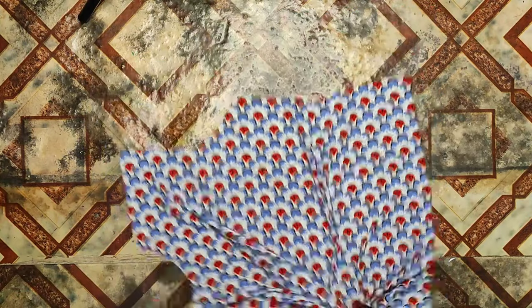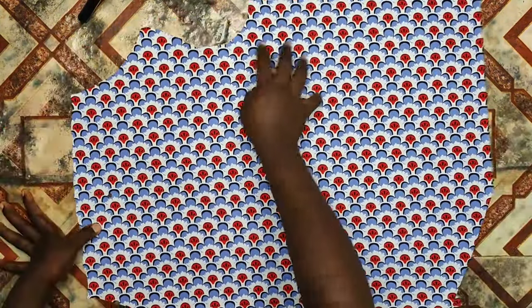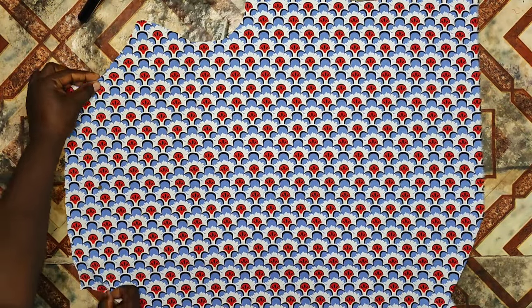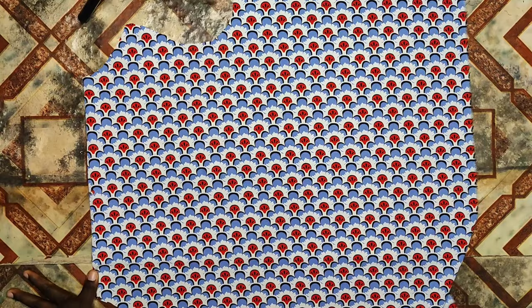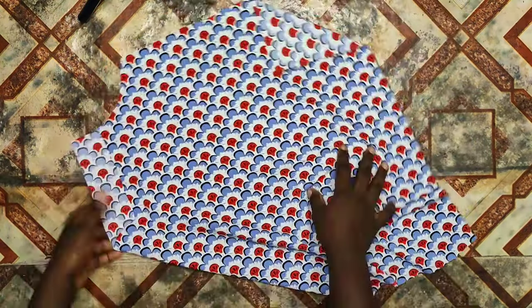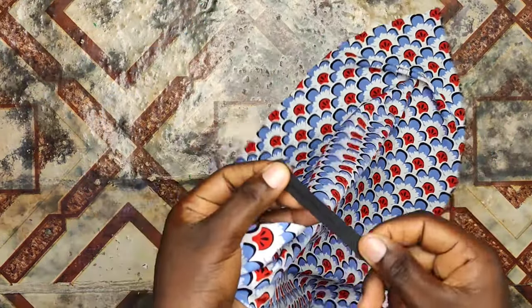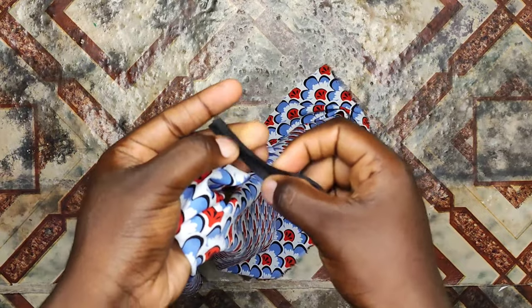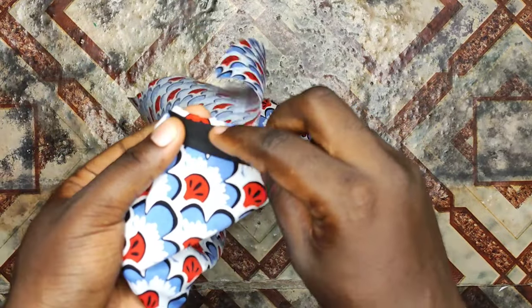This is the back opened up so you can see how it looks, and this is the front — this is how it should look when you're finished cutting. Now you're going to fold that facing inside and then join your shoulder to your back shoulder. But the first thing is to face the bias on the neck part of the back. This is my bias — as you can see it is folded inside in two ways — so I'm going to stitch one of the sides to the neck.